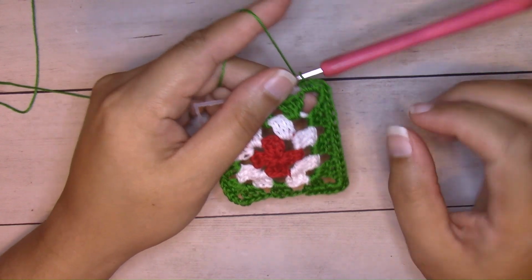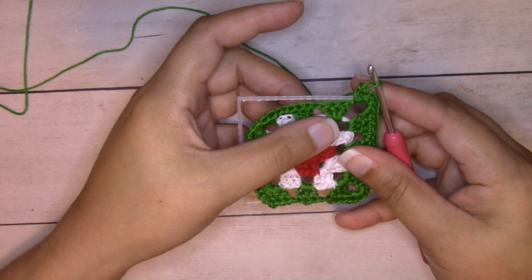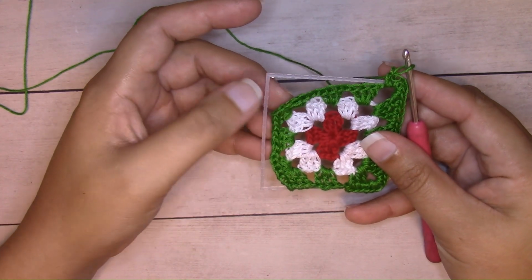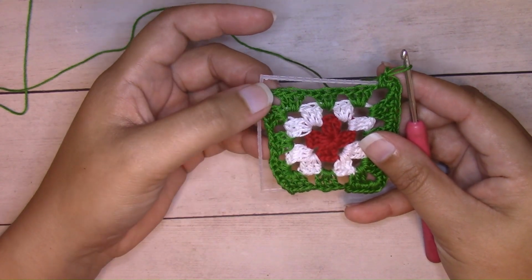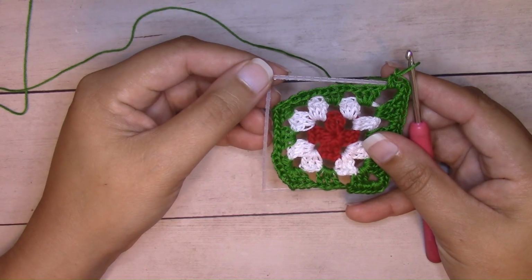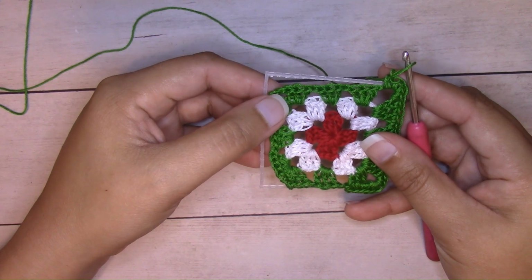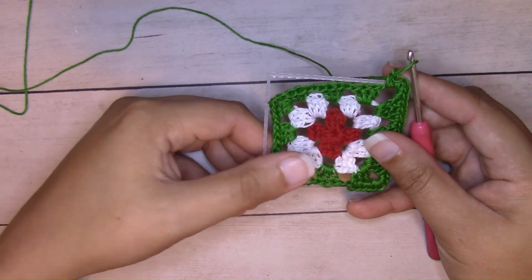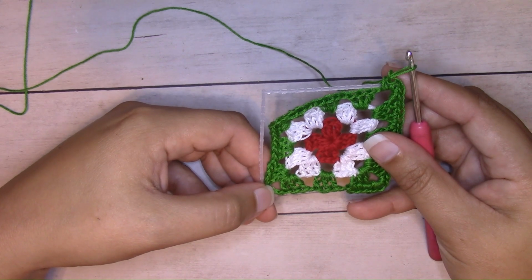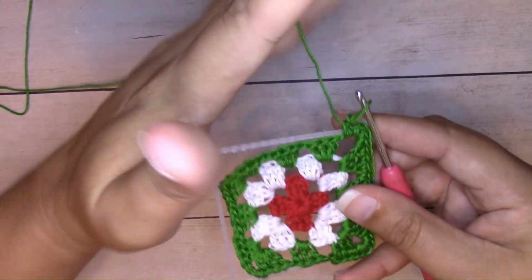And you'll continue working in the same manner, single crochet into each stitch and space all the way across. Work 3 single crochets into that next corner chain space, position your fabric, and then work 2 more single crochets back into that chain space, single crochet all the way down that side. Same thing in this corner, and continue single crocheting across till you're back to the beginning.